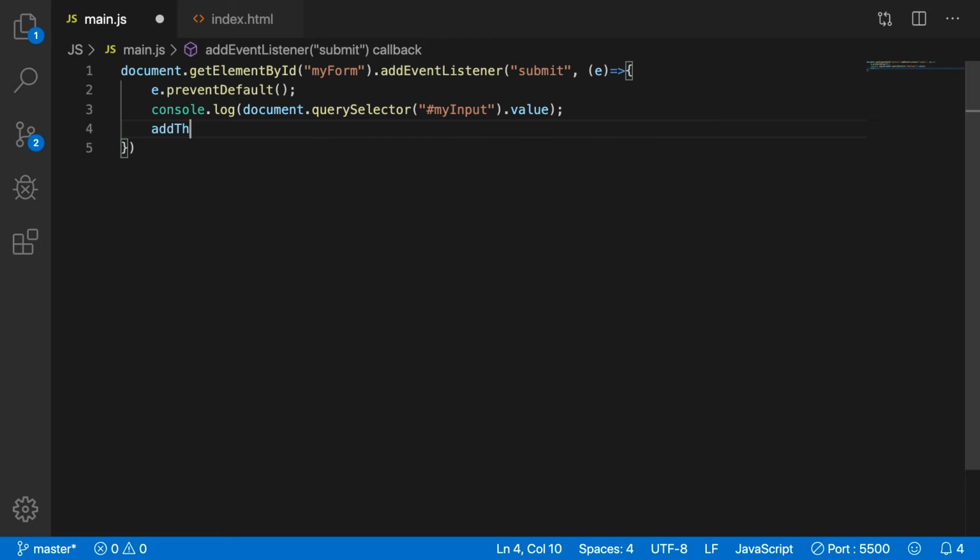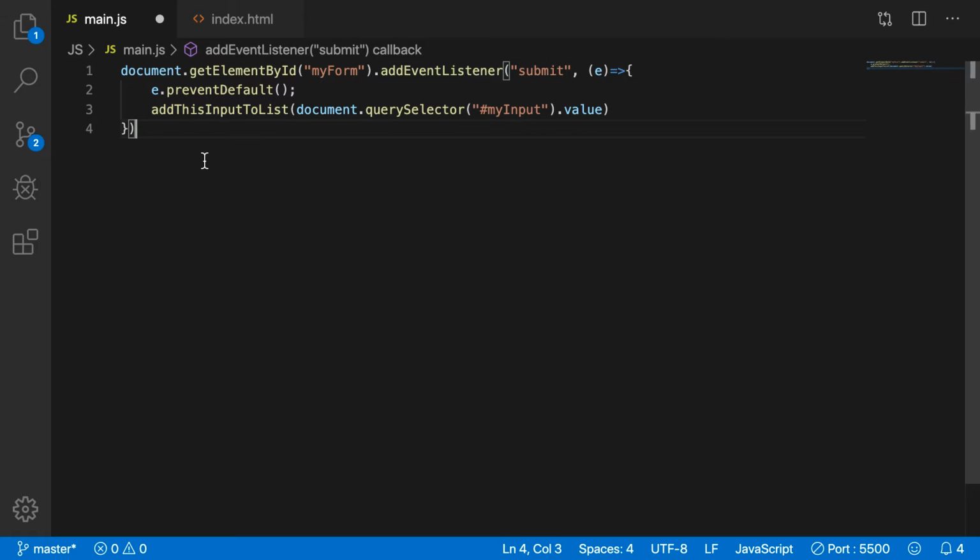We can say addInputToTheList, and in here we pass this value. Cut, paste, delete. So we're calling this function.